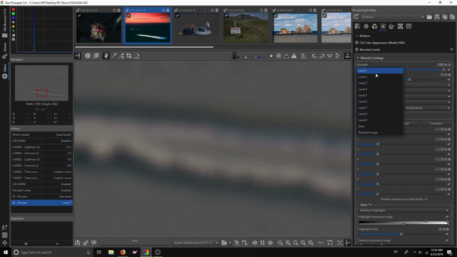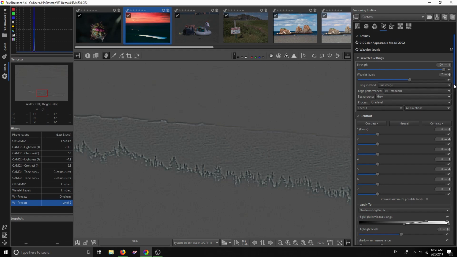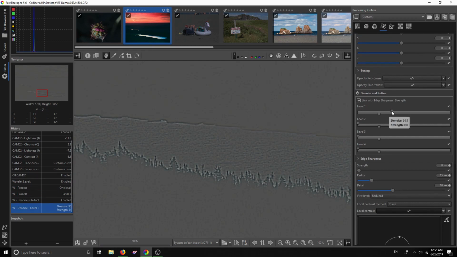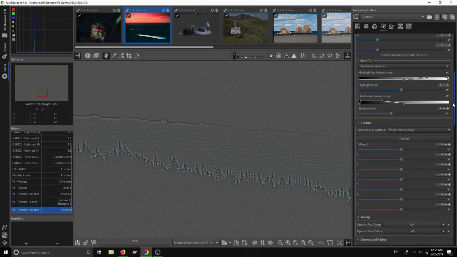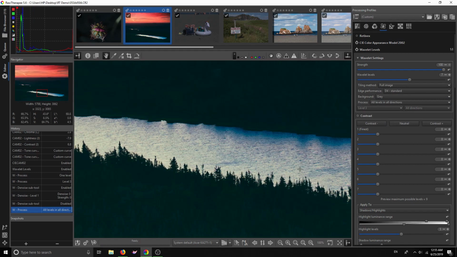Now, if you had a noisy picture and you weren't happy with what's happening in the noise reduction over there in the details tab, you could come over here and locate which level the noise is on, and then come down here to denoise and refine and reduce noise just on that level. This picture isn't very noisy, so I'm not going to get involved with that here, because how am I going to reduce like imaginary noise? But it's pretty cool that you can do that. Now I'm going to go back to all levels because I'm getting disorientated here.